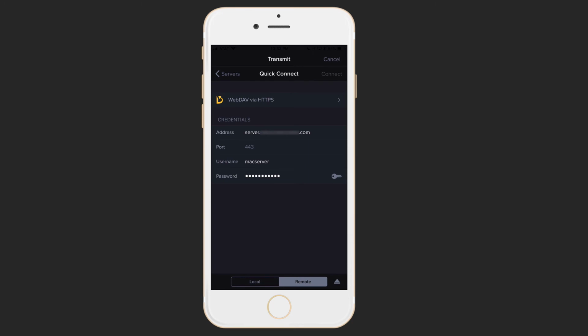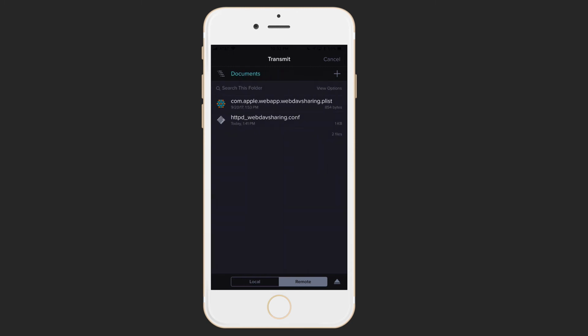And so now it's going to connect to my share. You can see there's my Documents folder, which is something that I shared before. If I just tap on the Documents folder, you see I put the plists and config files in there because I was playing with those earlier, but that's what I have inside of there. You can see that my share now is fully intact, and I can go right back in and take a look at it that way. So that's one way that I can connect to my shares.